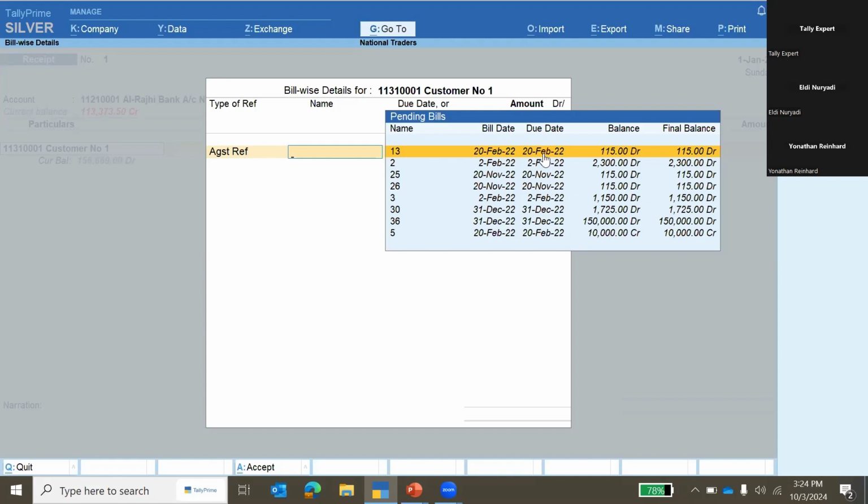So if you look at the due date column, it's being sorted by the reference name given on the left side. But in this case, we will have difficulties prioritizing which bills to clear first.